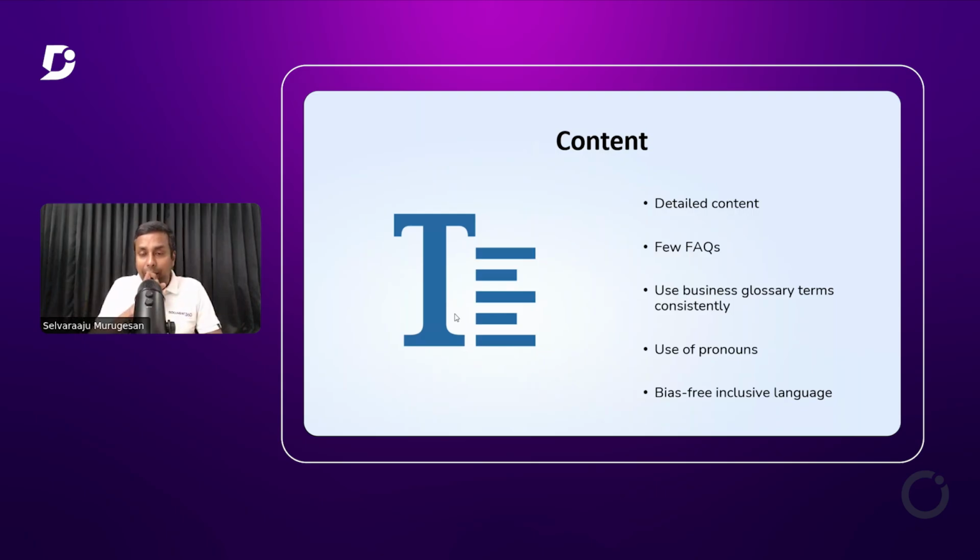Okay. And the fourth aspect is use of pronouns. So remember I was talking about chunking. Think about it. You don't repeat the subject inside your paragraphs when you write, because that's what pronouns are for. Why do you want to repeat the subject? You just use a pronoun for it. But think about it. You start a big paragraph and it starts with the subject, and then the second paragraph starts with a pronoun, saying it something, because it refers to the previous paragraph and it knows what the subject of that is. Imagine the chunking happens on the first paragraph and the second paragraph starts with it. The moment that context gets picked for some kind of user prompt, it actually loses the context.